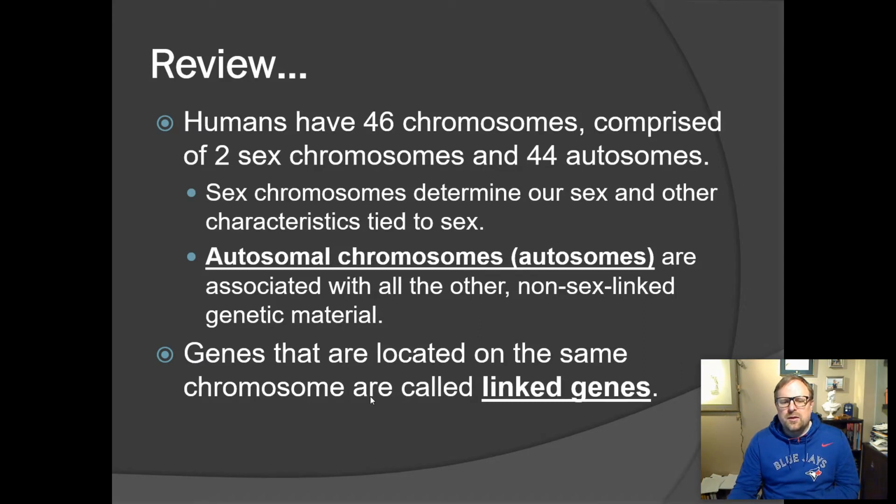Genes that are located on the same chromosome, just as a definition, are called linked genes. And what that means is maybe we've got a chromosome that determines this trait, and we got a gene on the chromosome up here that determines one trait, and we got a gene down here that determines another. Actually, we got a whole bunch of genes in between there. And all of those genes are considered to be linked genes because they are on that same chromosome. Okay, so just a bit of a set the stage for us.